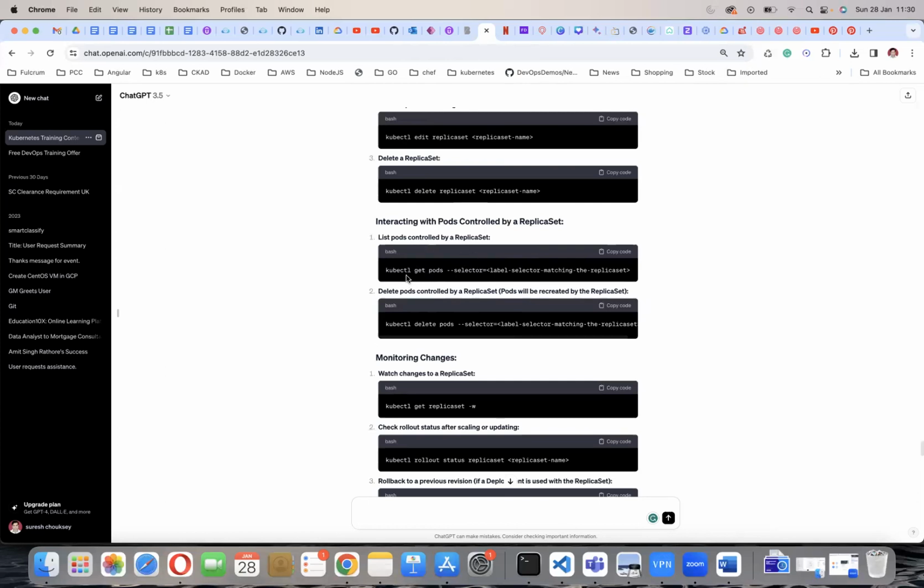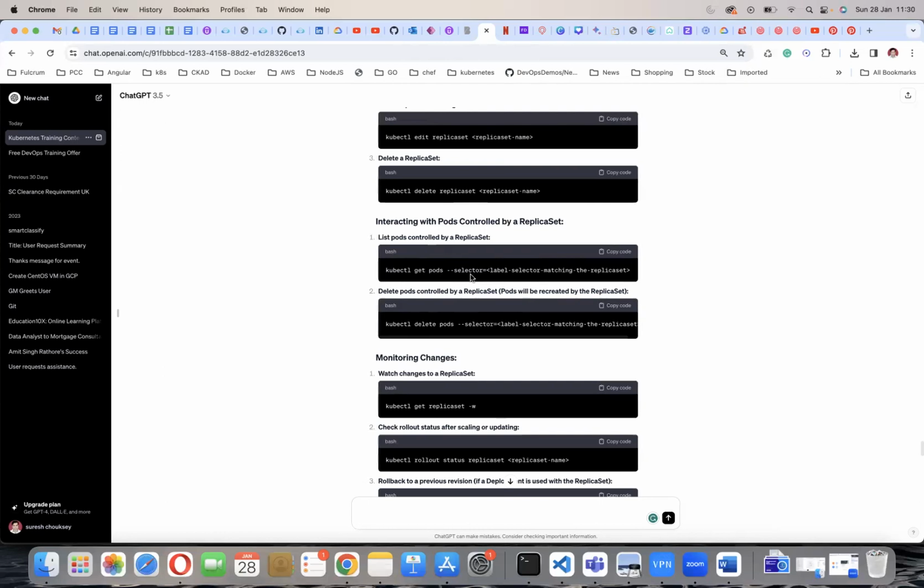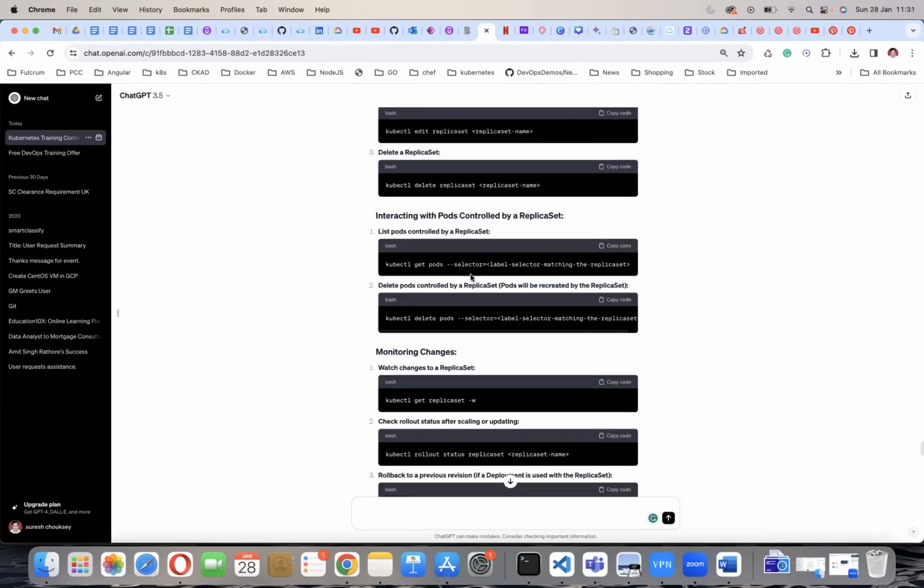So list pods controlled by the replica set: kubectl get pods with a selector. Suppose you have 1000 pods and you want to see the pods monitored by the replica set. Got it? So you can give this kind of thing with the label.